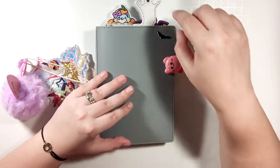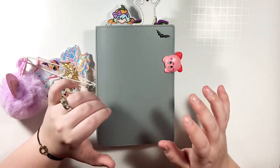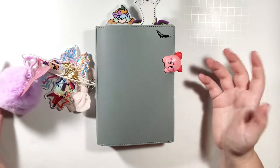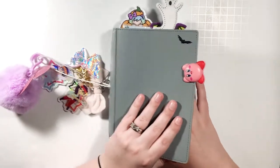And then this is just a little bat sticker. I haven't decorated the front of this in stickers because I kind of like it being plain right now because I have all these charms, and I might keep it plain, I'm just not sure. So, let's open her up.